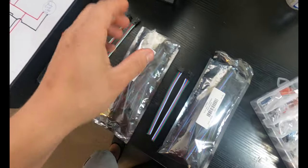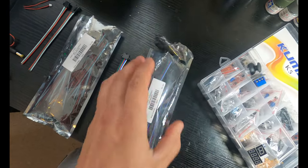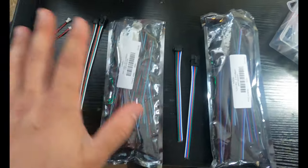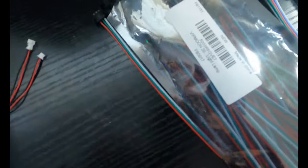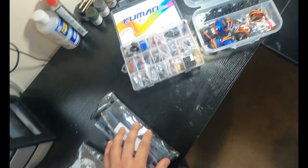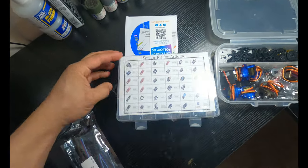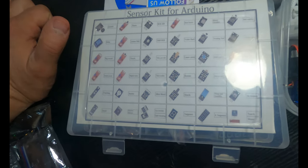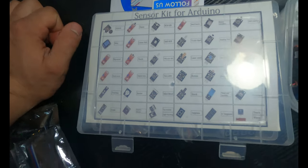And you get a whole bag of them for like $5, and these are actually what I'm using around the suit, around the wrists, or into the helmet. So these are absolutely great. If you guys wanna try to look up that part number or find out wherever you can get it. I also got my hands on an Arduino sensor kit. Now, again, there's no Arduino in my suit, but a lot of these can be utilized without an Arduino.